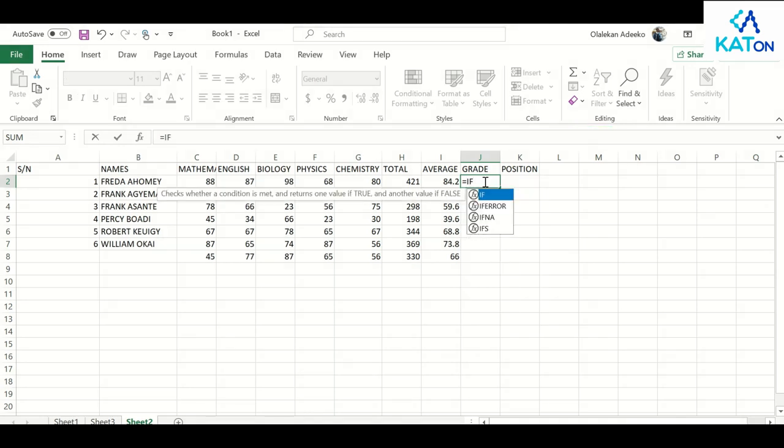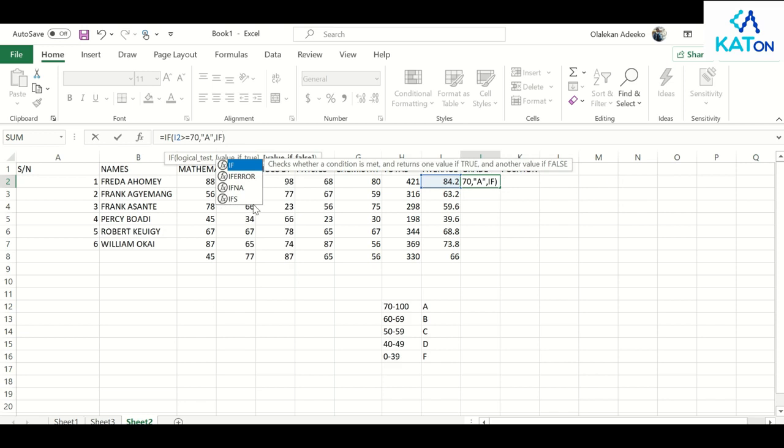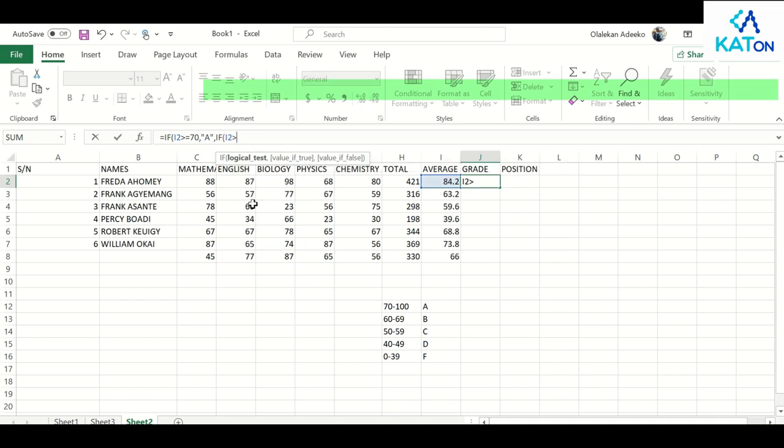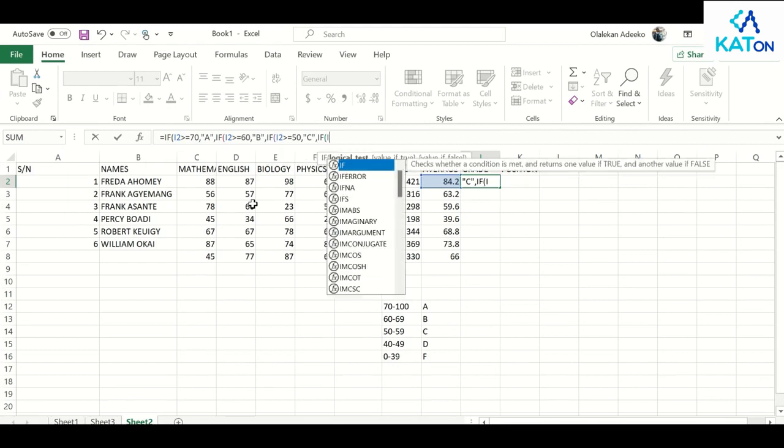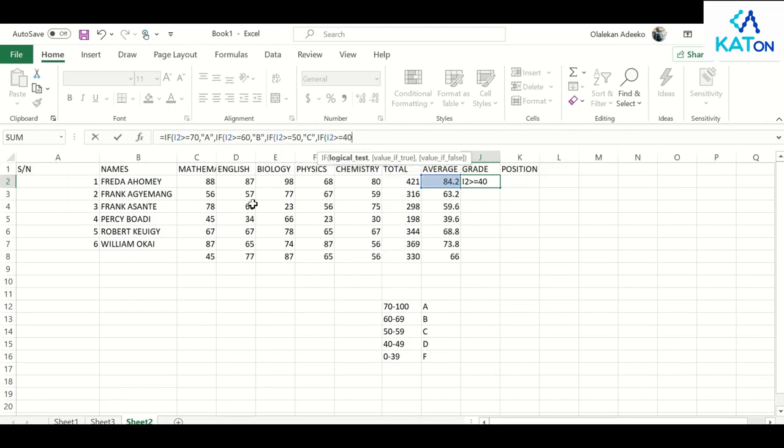Equal IF, open bracket I2, greater than or equal 70, A. IF, open bracket I2, greater than or equal 60, B. IF, open bracket I2, greater than or equal 50, C. IF, open bracket I2, greater than or equal 40, D. F. Close bracket.